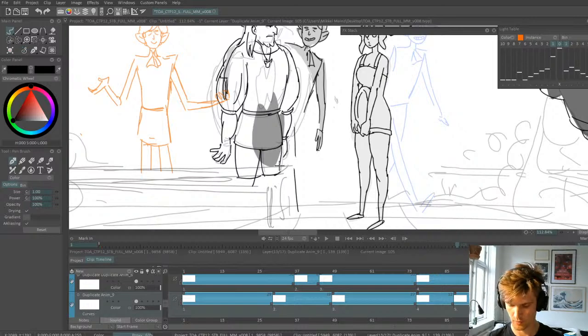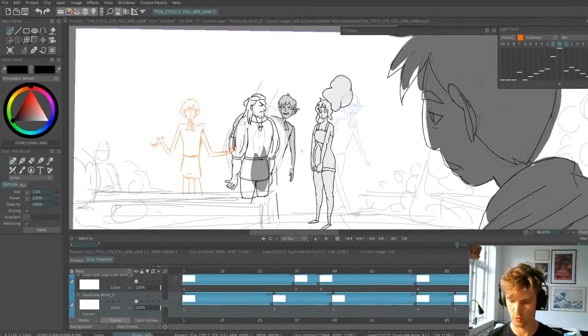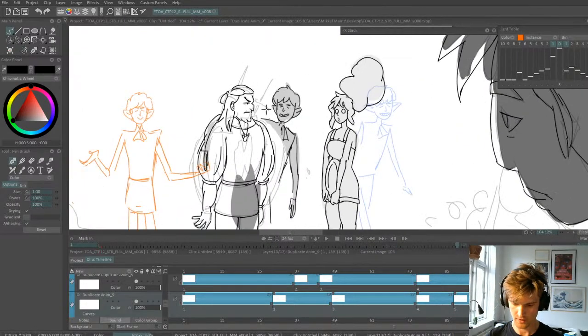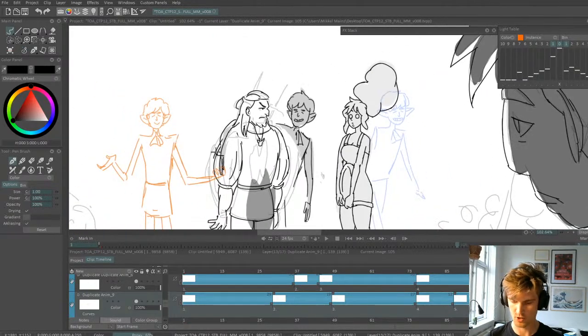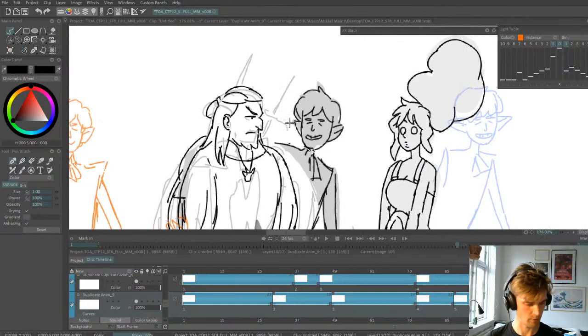And yeah, some of you might also think, oh, but why is it not cleaner, more polished? I would like to move forward to some more scenes so we can see some more in the stream. But of course you can always go in and make things super polished. That's just depending on what type of film you're doing.